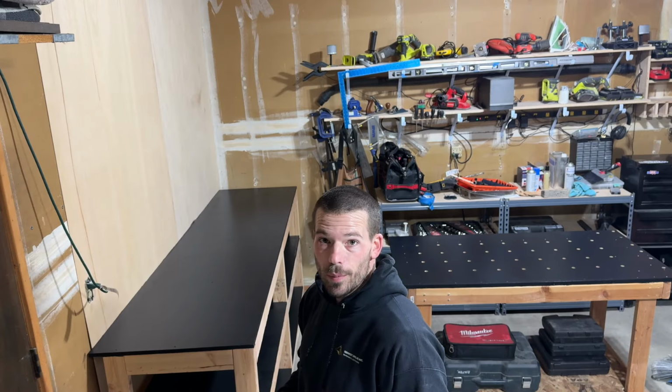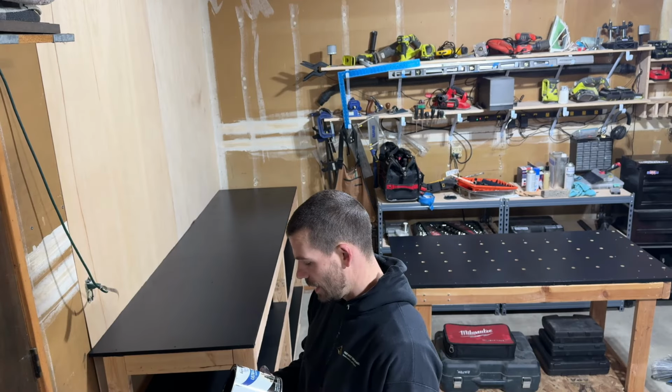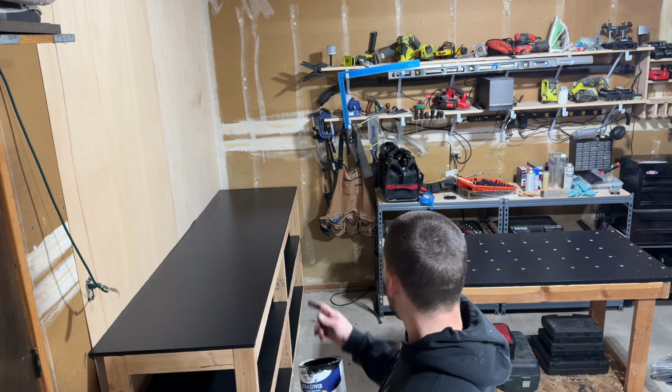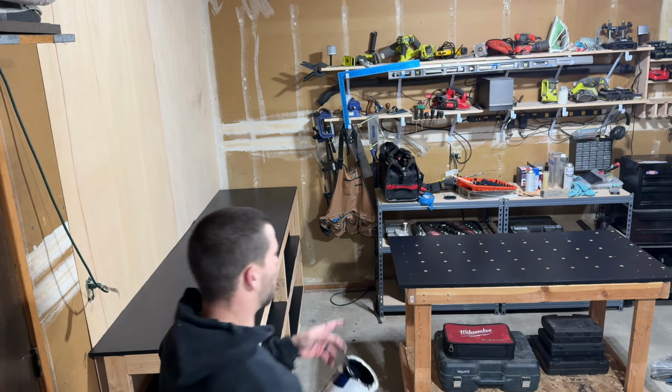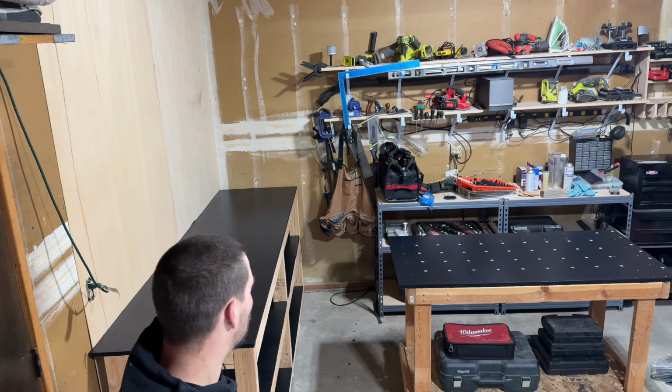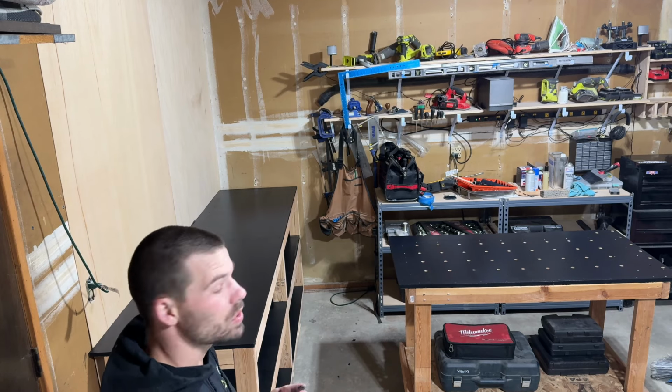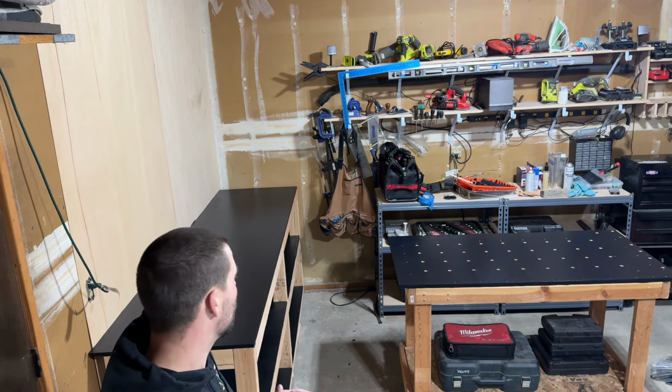Alright, I think that does it for painting. I used every bit of this one quart of paint to get the three shelves and the work table done as well. I thought I had a little bit left, but I can stretch it, make it work. We're gonna come back in the morning, see what it looks like nice and dry.